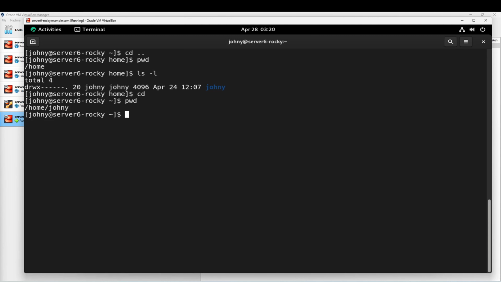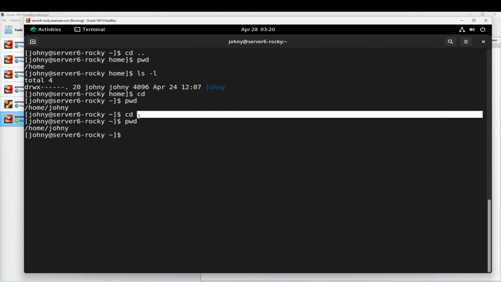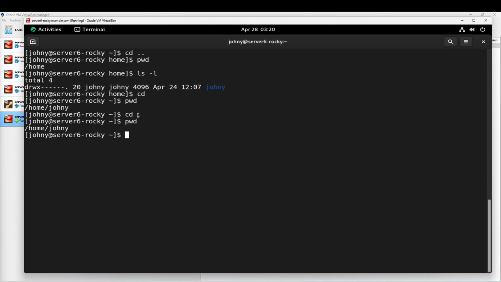And I can just type in cd again, and I'm right here. If I type in cd with only 1 dot, this won't do anything, because 1 dot stands for the local directory, which is basically right here where we currently are. So 1 dot does not do anything. Only 1 dot represents the location that you are currently in. If you want to go to your parent directory, you can type in 2 dots. So cd .. will take us back to home.